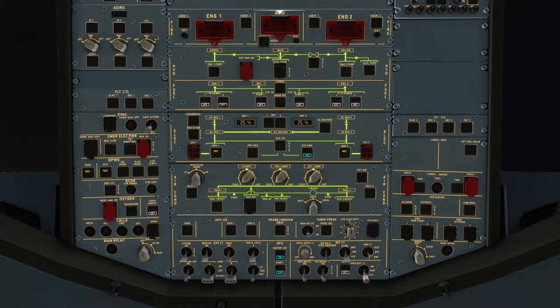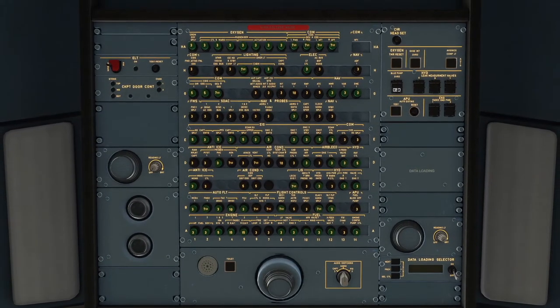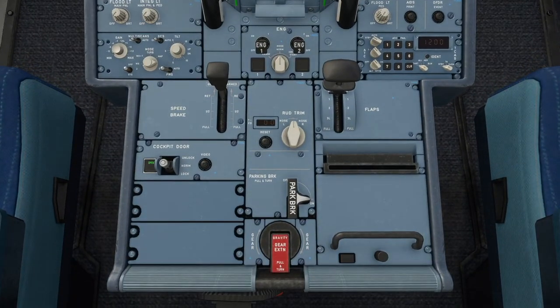We'll get the overhead integrated light switch dialed up so we can see everything. Next, we'll turn the probe window heat to on. And then we'll turn on the pumps for all four engines, the engine 1, TK pump, feed pump, engine 2. We'll verify the engine 1 bleed and engine 2 bleed are on. Turn on the crew oxygen. We'll hop up to the circuit breakers and make sure that they are all pushed in while we're waiting for the APU to start. We'll verify the parking brake is on, flaps are at zero, and the speed brake is disarmed.